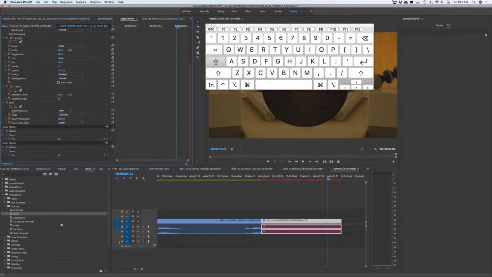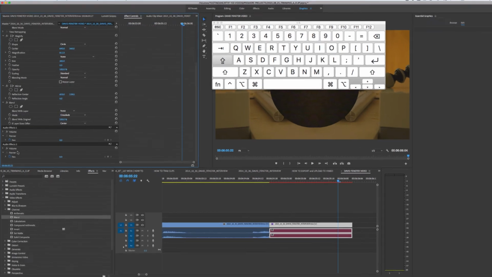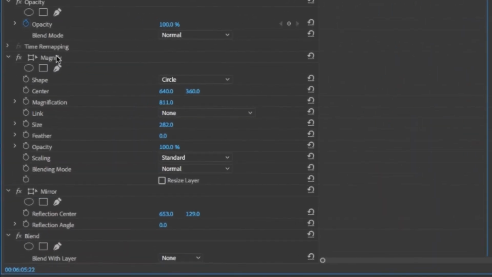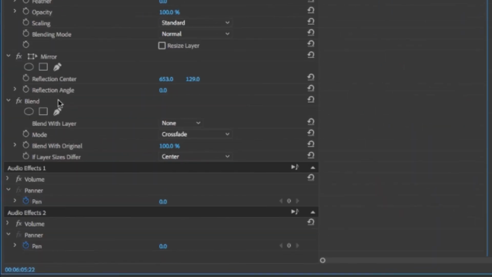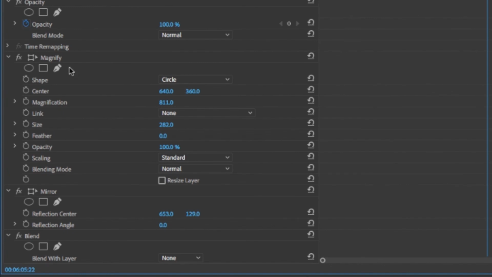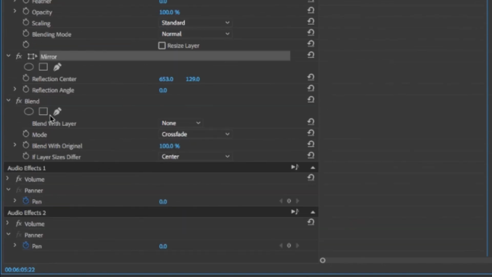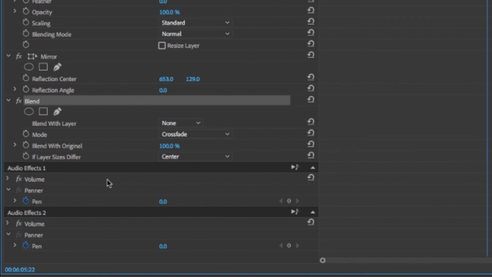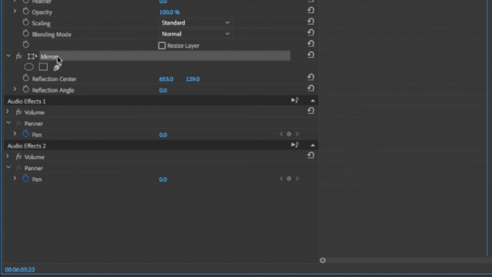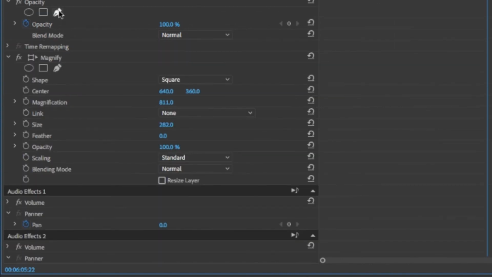And I can see as I add an effect, they load in chronologically. So I can also delete them if I want. So this is the first one I put in was Magnify. And then I added this one. And I just added this one, right? And so forth. So if I want to get rid of them, all I need to do is go in, highlight them, and delete them. And that takes me back to start. Okay.